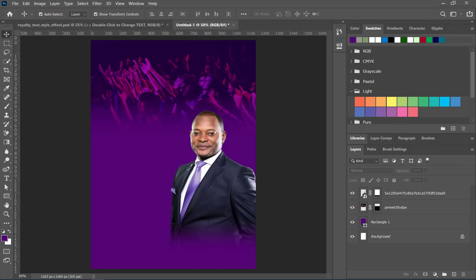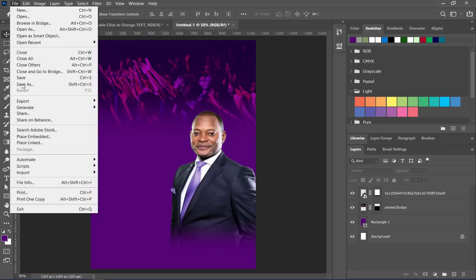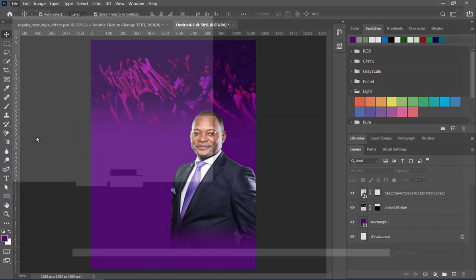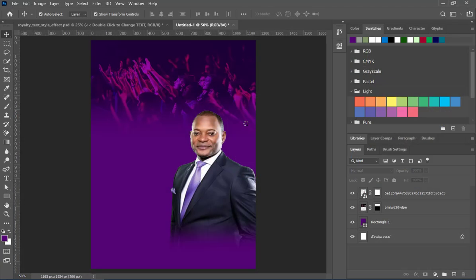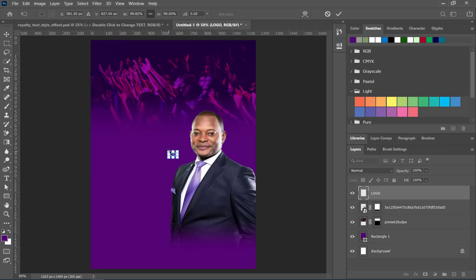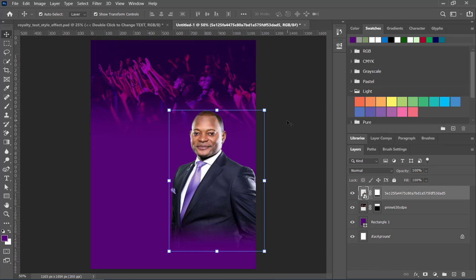Then the next thing I want to do now is bring in, let's say, the church logo. So let me place my logo. See if this will do. The resolution is too low for this image. But anyway, I don't like it.